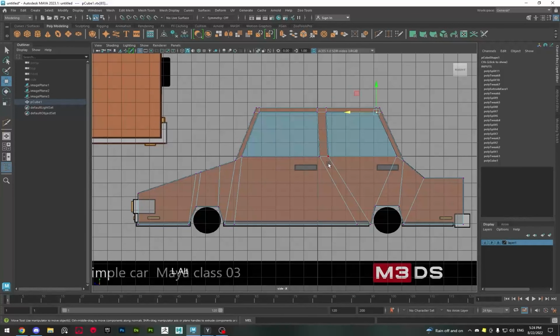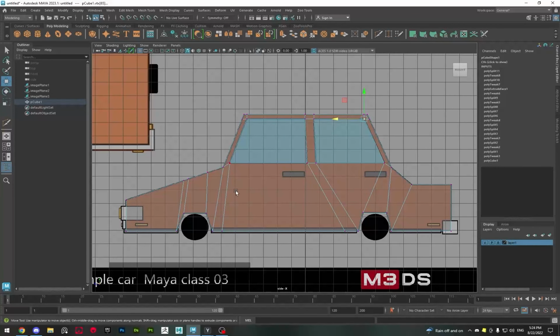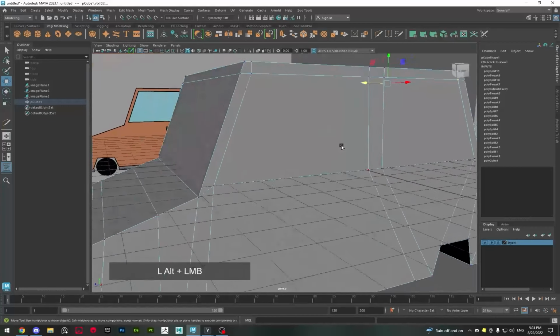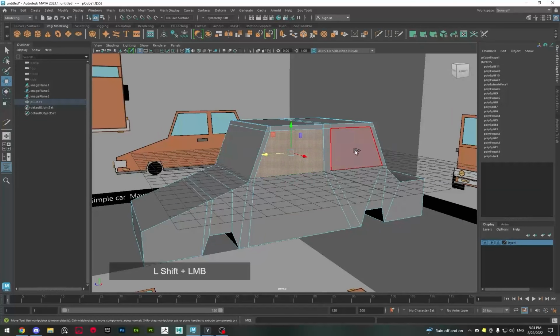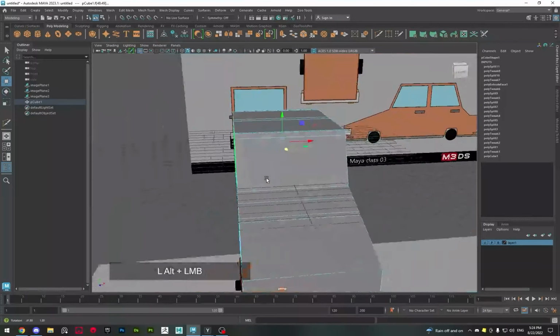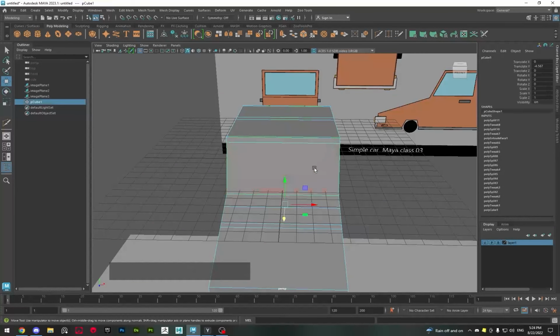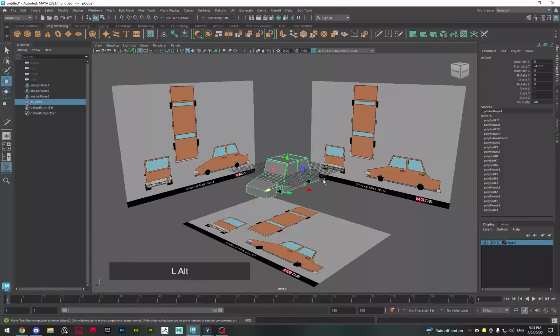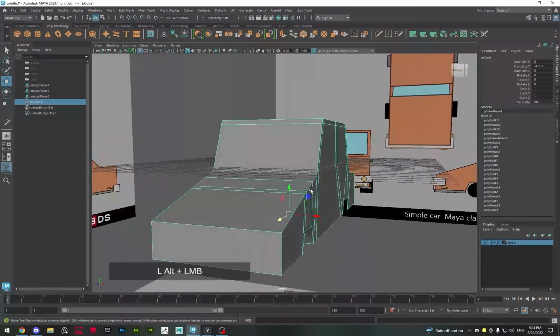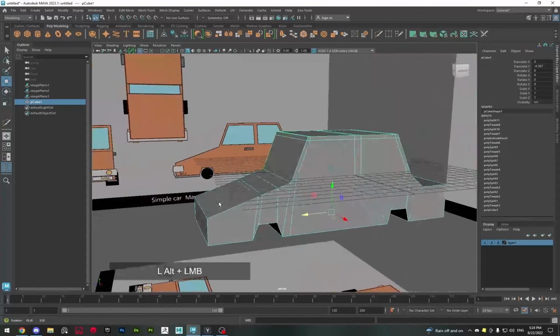All right, so that is the basic shape of the car. We already have good topology for the windows, extruding them. We can then add for the front window as well as the back one. And we'll move on to other parts.